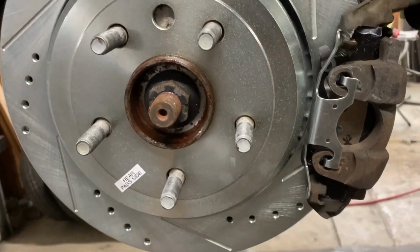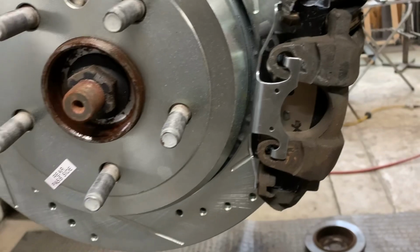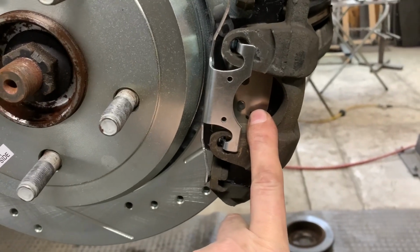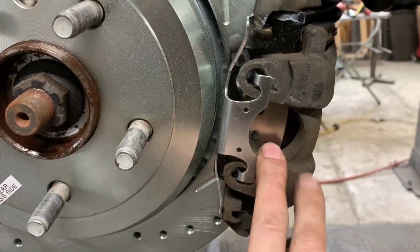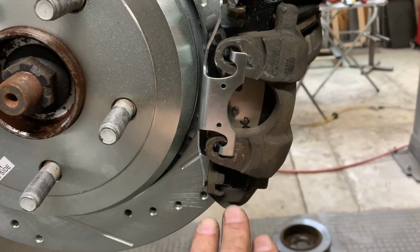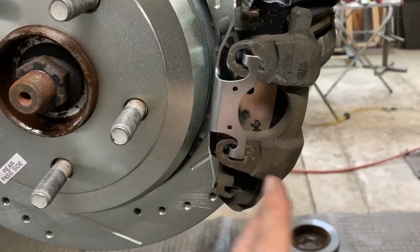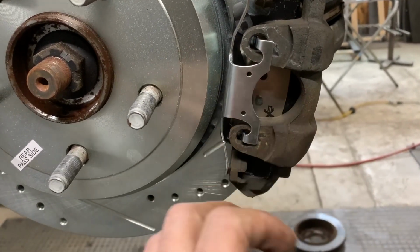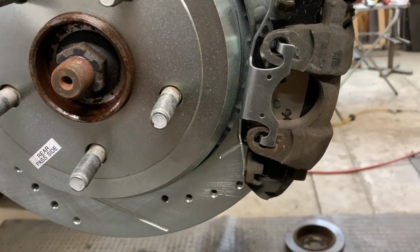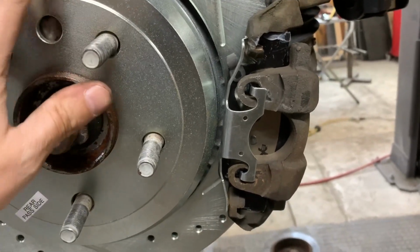That's your disc brake setup. Now, another important part, these are all ceramic, so the pads need to be broke in. Follow the manufacturer's recommendation on how to break those in. Like for example, this one, I gotta get up to 45 miles an hour and brake hard to 10 miles an hour. I gotta do that 5 times. Then I've gotta do the same thing from 35 miles an hour to 5 miles an hour. I believe 5 times. And then I gotta drive around without hitting the brakes, or very minimal, for a while. I can't remember if it's 10 minutes or something like that. I don't know, 15 minutes. Anyway, whatever it is, to help cool the brakes down. And then they should be good to go.